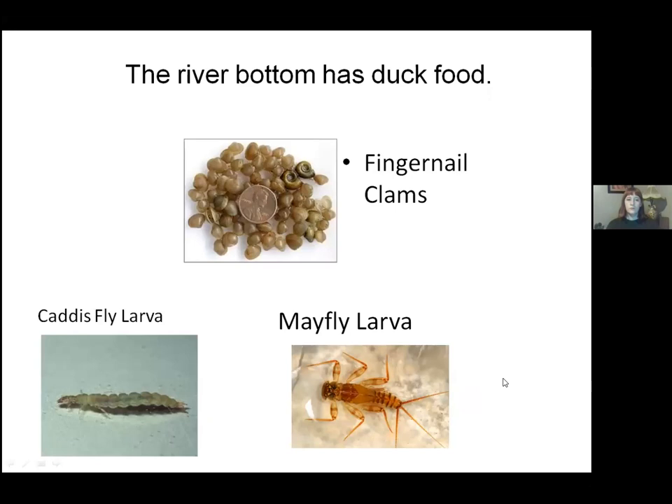What makes the Mississippi River important is it's got duck food. The river bottom is full of food in many places: fingernail clams, caddis fly larvae, shad flies, mayfly larvae, worms, leeches, other mollusks. Ducks also eat a lot of vegetation including grains from fallow fields and seeds from smartweed. These are really important food sources, though if you sampled the river bottom 20 years ago you'd find a lot more of these than you do now.